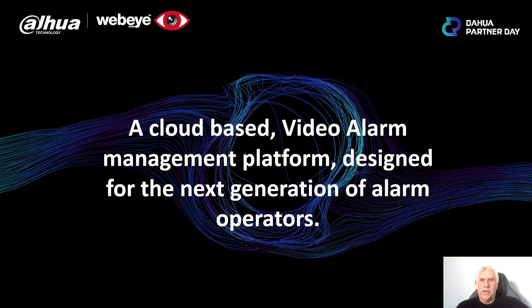As you can see from the slide, our VSAS offering is a cloud-based video alarm management platform rather than a video management software, and it's particularly focused around using CCTV as an alarm system within a highly regulated alarm sector. During the presentation, I'll talk about our integration with Dauer, show you a short video of it working, and discuss the opportunities it opens for ourselves, Dauer and our clients.